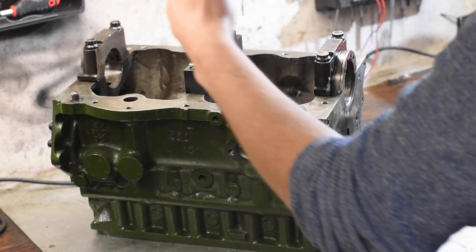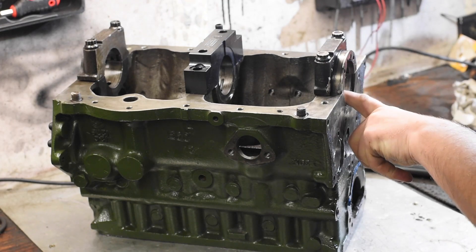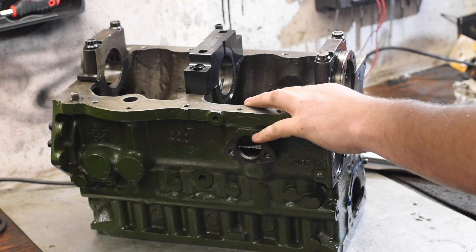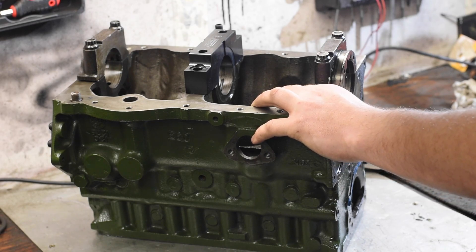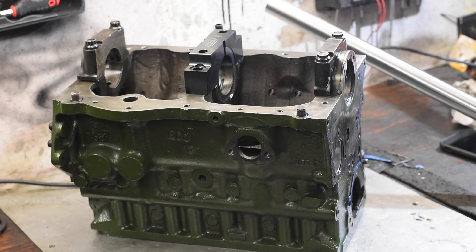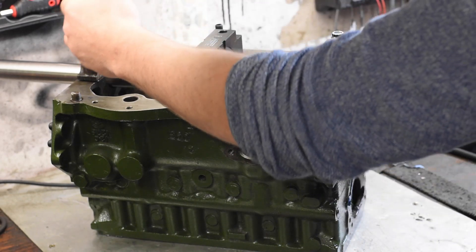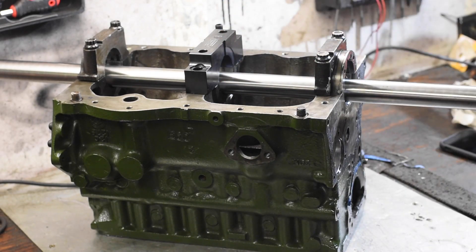We want to bore these three caps in line. These two caps are the original caps with the engine block and they're perfectly on centre, with an absolutely perfect bore on them. So what we need to do is bore this new cap. We'll do this on the Colchester lathe, which will act as nothing more than the drive mechanism for our boring bar. We're going to use this piece of 1080 ground stock as our boring bar — it will run through the bearing caps at each end, and we'll put a cutting tool into this bar to allow us to machine this bearing cap.